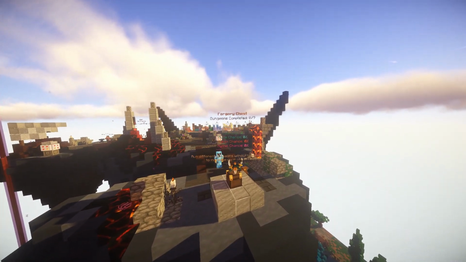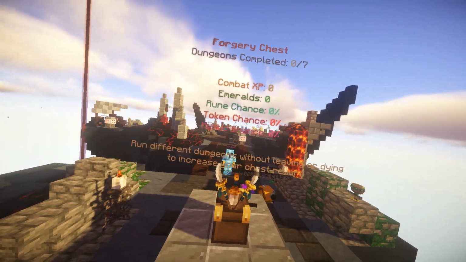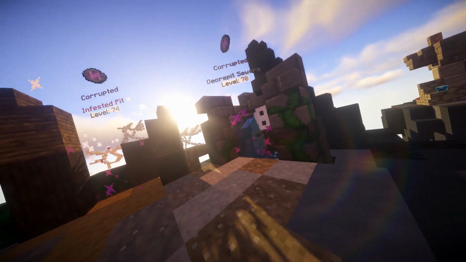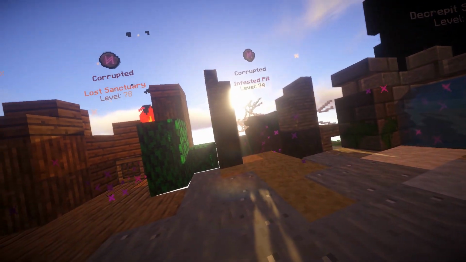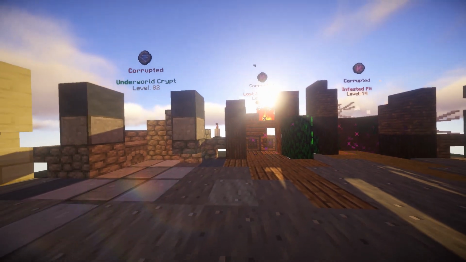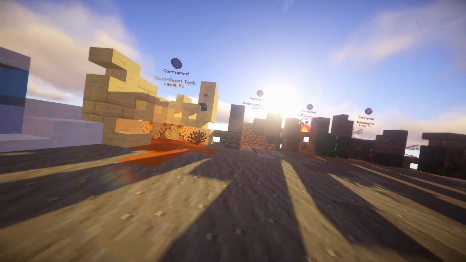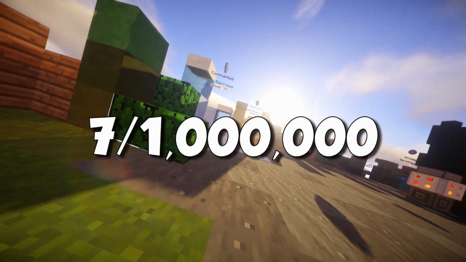The Forgery Chest is a chest from which you can get combat XP, emeralds, runes, dungeon tokens, and even mythics. To get these rewards from the chest, you want to run different dungeons in the Forgery without leaving or dying, and the more different dungeons you run, the bigger the reward in the chest. If you run each dungeon from the Forgery once, you will have a 1% mythic chance from the chest, which is quite high considering that normally only 7 of 1 million items are mythics.